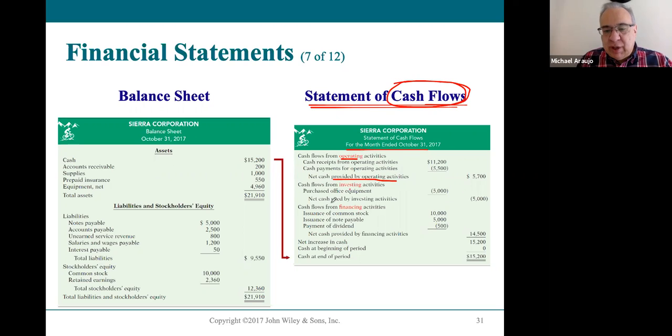They have a certain amount of cash coming in from operating activities. They have used a certain amount of cash to buy equipment, and they have raised money from financing activities. And so they had no cash at the beginning. They raised $15,200 of cash through all of this process through the year. That's why they have $15,200 in cash, and that's what you see on the balance sheet. That's how these statements are connected. Again, you don't have to prepare this until we get much, much later into your studies.